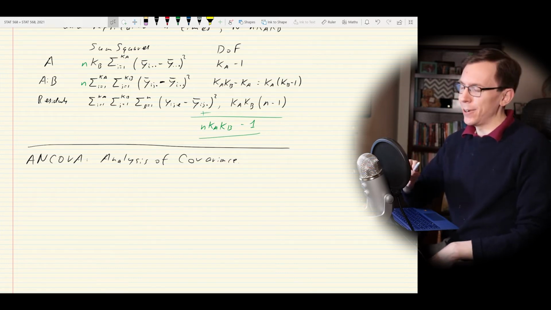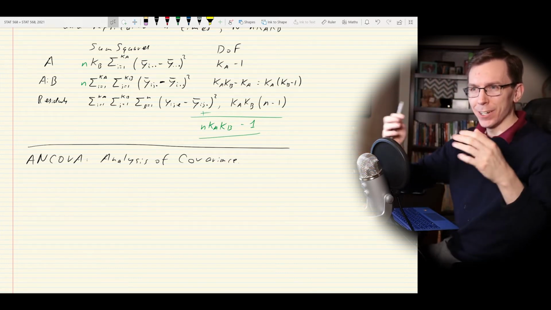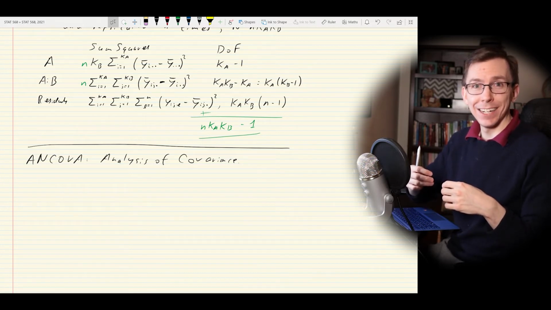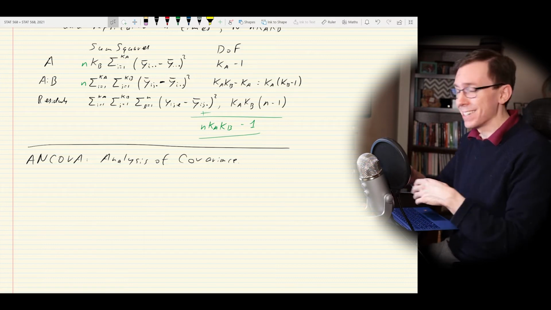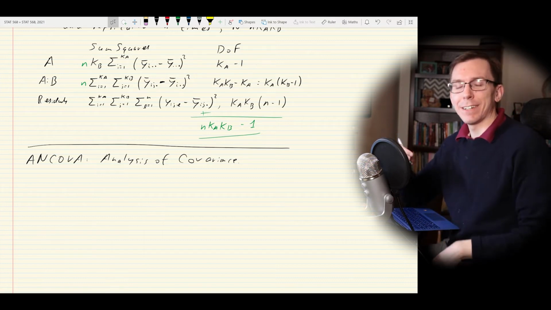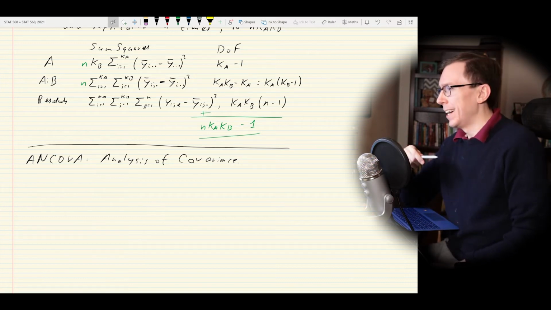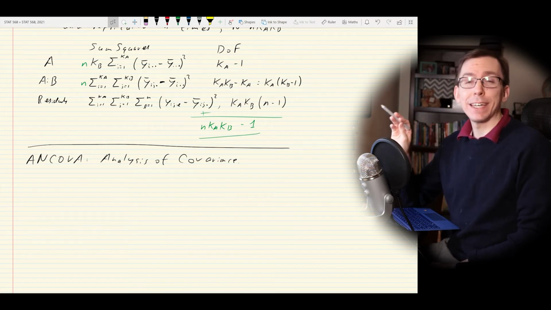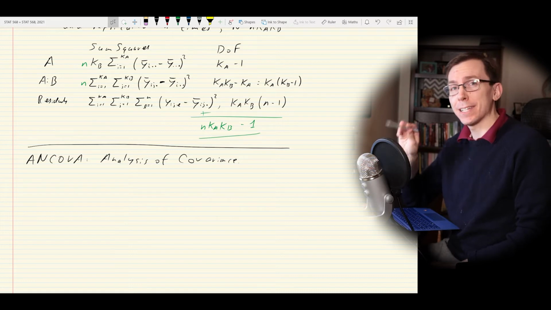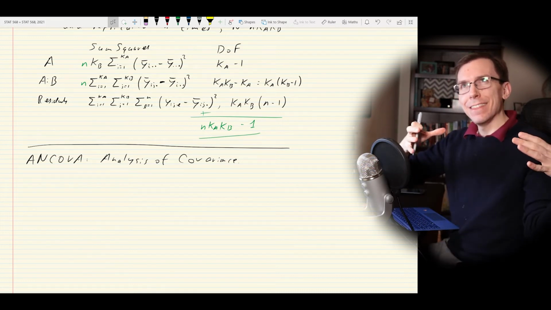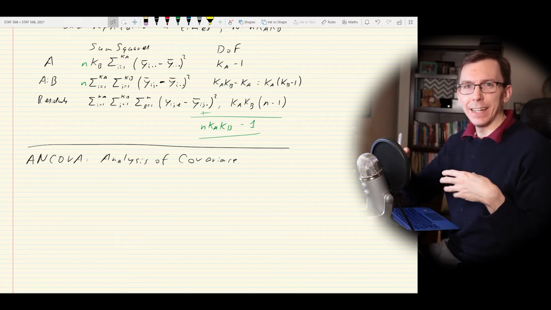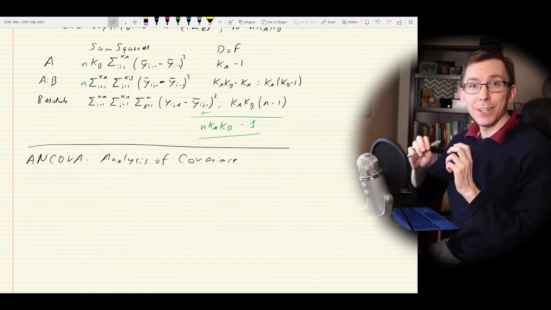We can't just come in and say, okay, I need 10 people who weigh exactly 150 pounds, and I need 10 people who weigh 200 pounds, right? You can't do that. Everyone's going to have their own weight, their height and size and things like that. But what we can do is measure these covariates about our subject, and include them in the model and take out the variation in the data that is strictly due to the covariate.